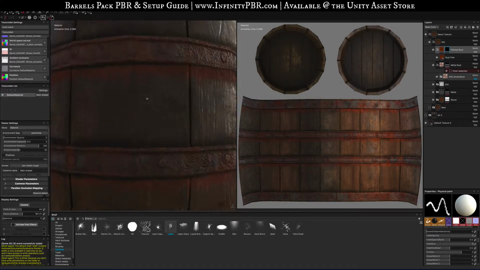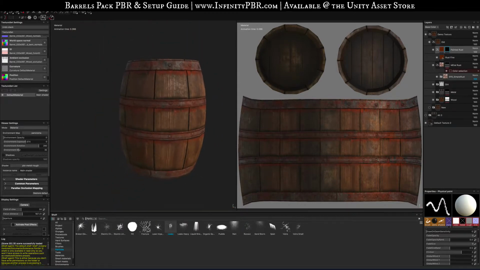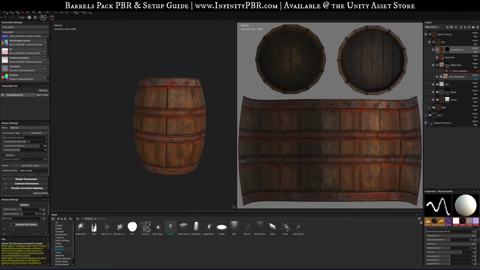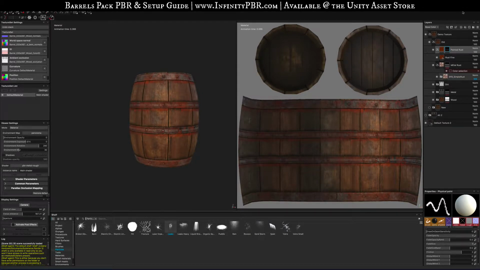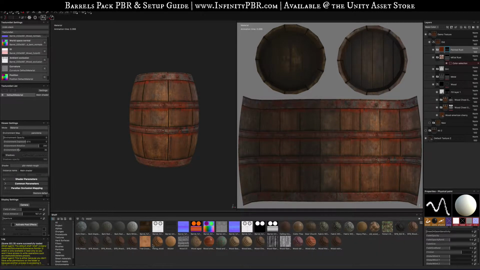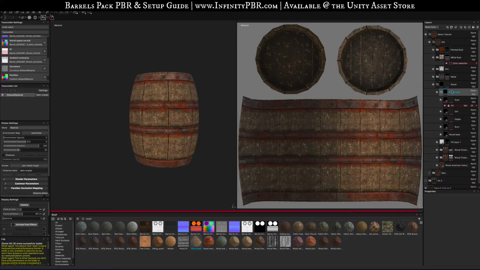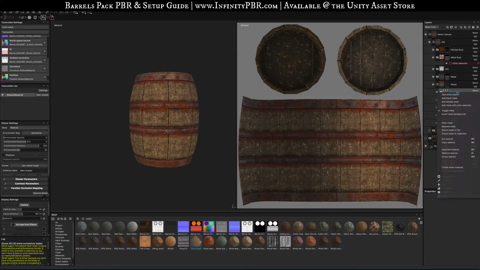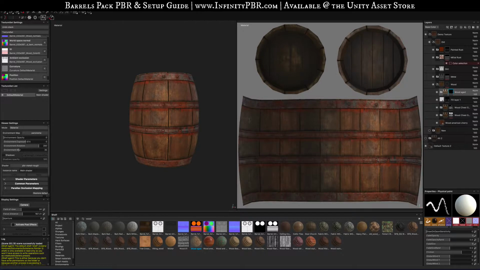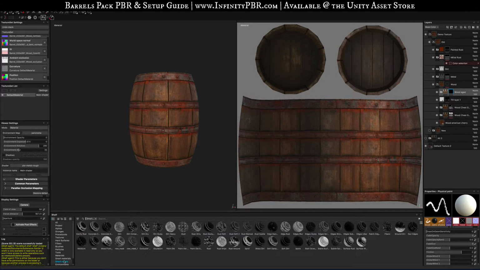Alright, so now we've got some rusting on the wood itself, which is a neat look. And if we wanted to, we could add even more old wood. So we can go back to our wood area and do a search for wood. And I know I've got some old wood. This aged wood might work. Let's bring that in. We'll add this right here, top, and then we'll add a black mask. And then go to our smart masks and figure out what works.